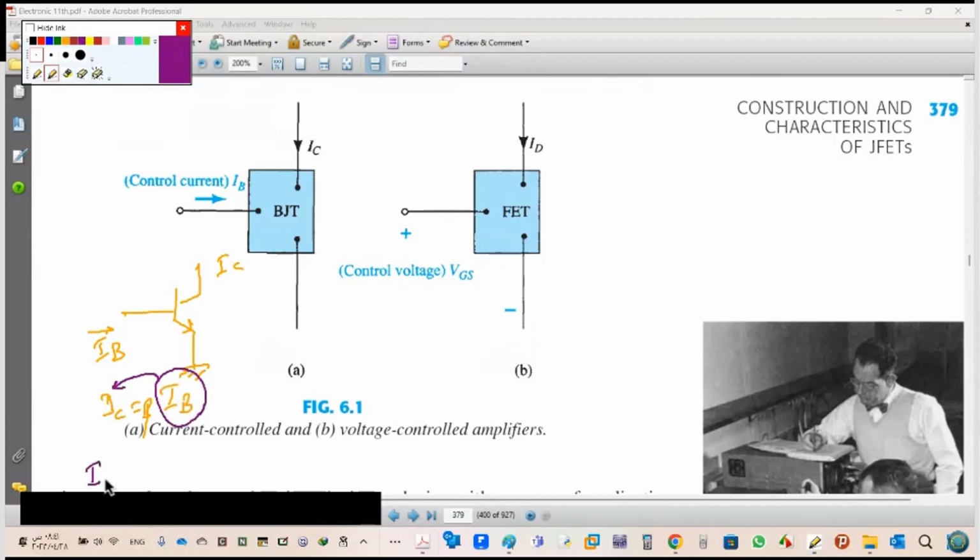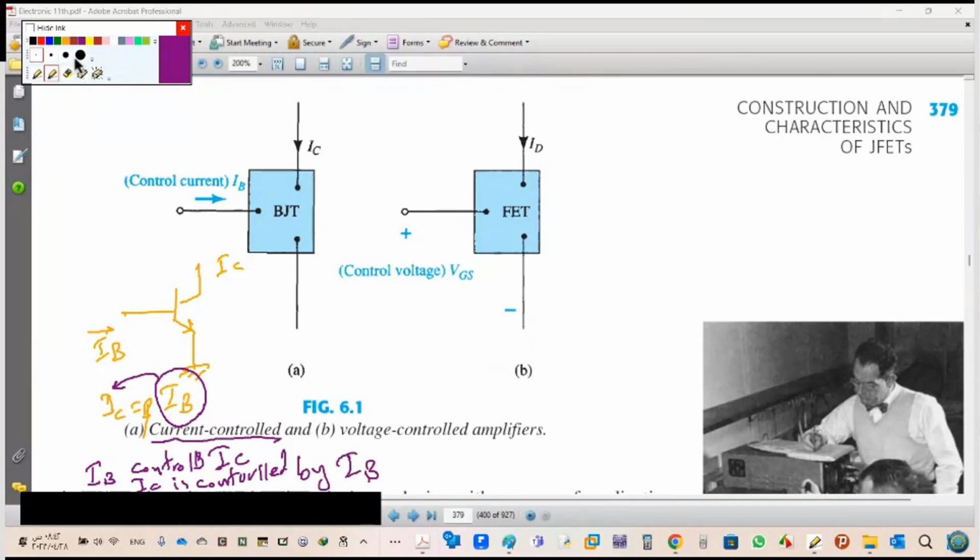That means IB controls IC, or IC is controlled by IB. Correct. This is called current controlled.